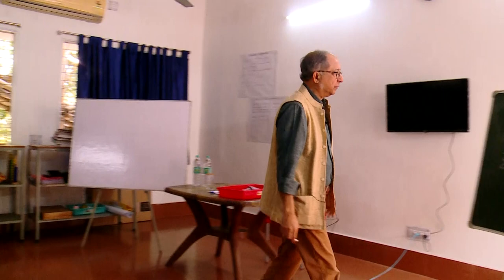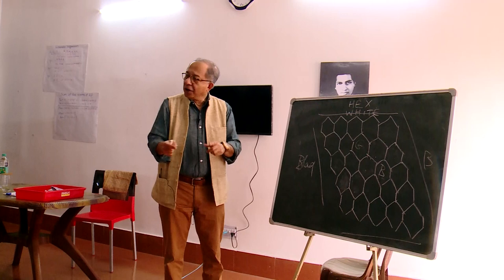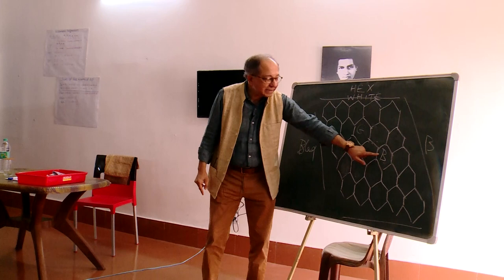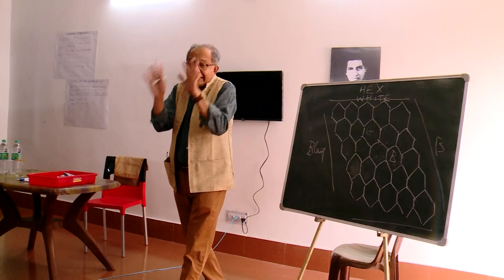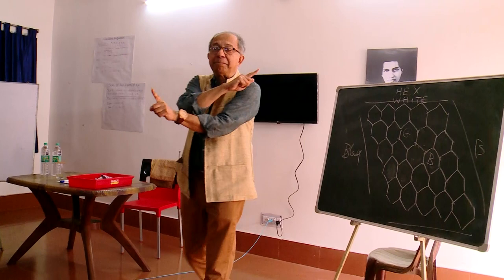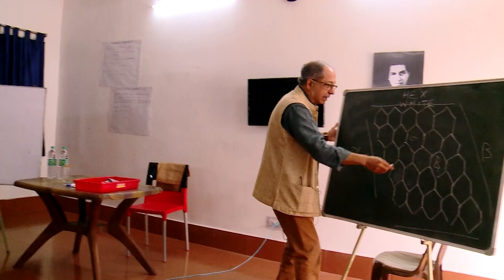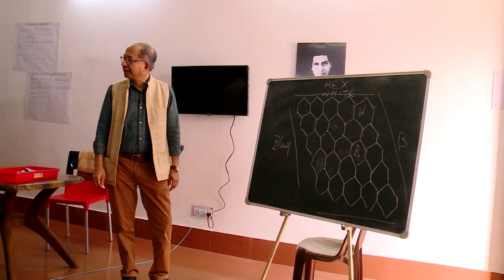Black makes the next move. White now uses this book's instruction on how to win, pretending that this is the first move. This does not exist. So if this did not exist, and this is the first move, the book tells you how to make the perfect next move. So you can use it. White uses the book, pretends this is the first, and places a white stone there. Do you get it? You pretend this does not exist.